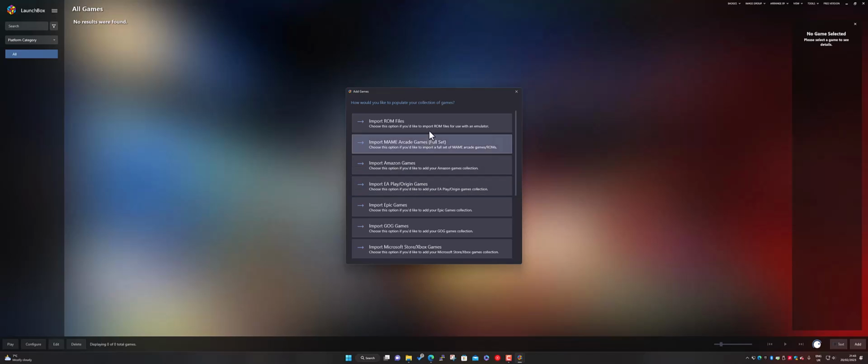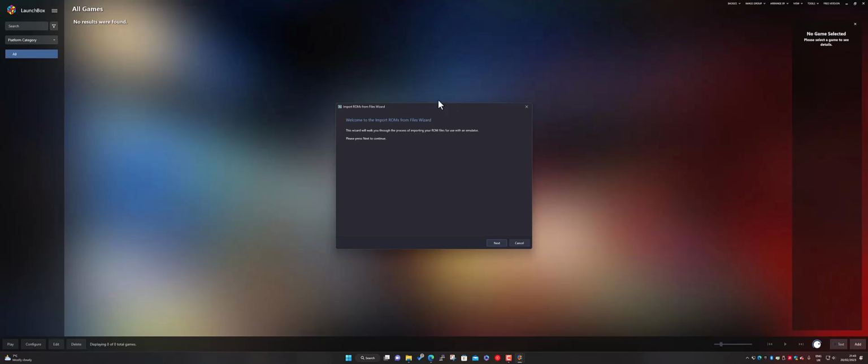But what we're going to do is start with just a basic import of ROMs. So I've got some ROMs to import as a demo. I've got some Mega Drive games and PS1 as well. So we just hit the top option to import some ROMs. It'll take you through a wizard. Everything's kind of wizard driven, and it takes you through step by step. So it should be fine for the novice, up to the expert.